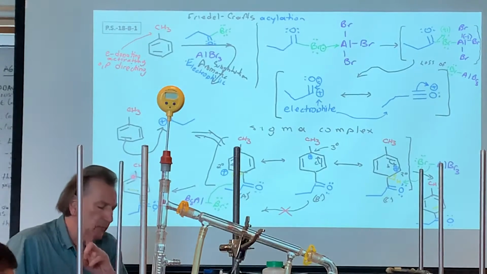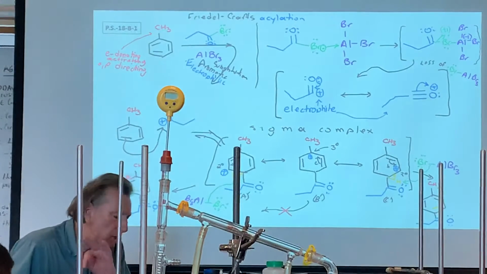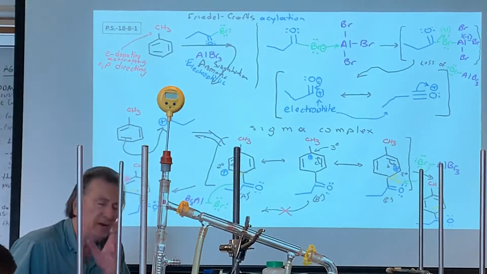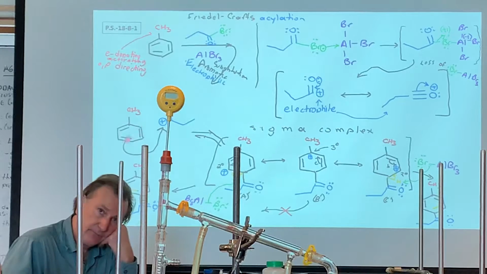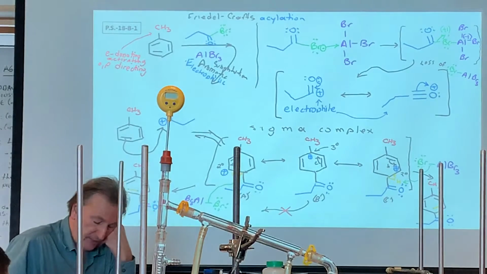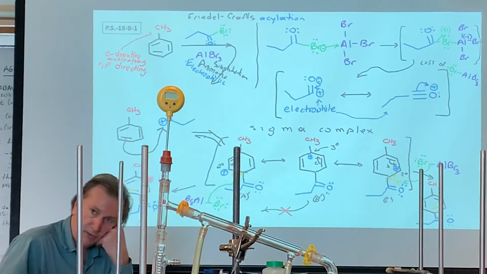You'll practice this with problems 5 and 6, where you're going to deal with this. So this wants to put things where? Ortho and 5, I guess. This blue one, after it's placing itself here, wants to put in meta. So there will be an agreement. This methyl group wants to put things on ortho. This position is meta to the blue one, so if there is another group, it will be over here.